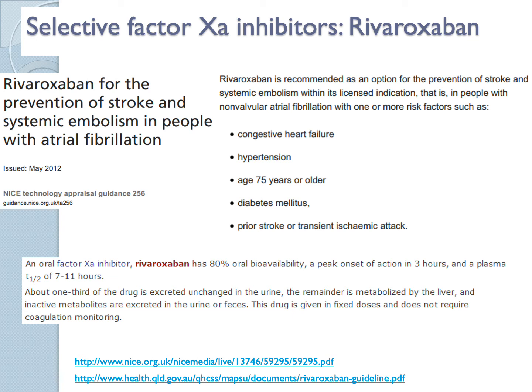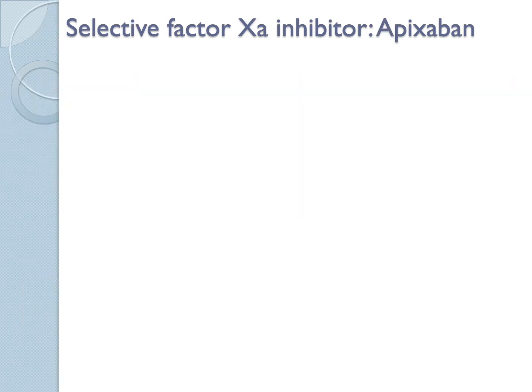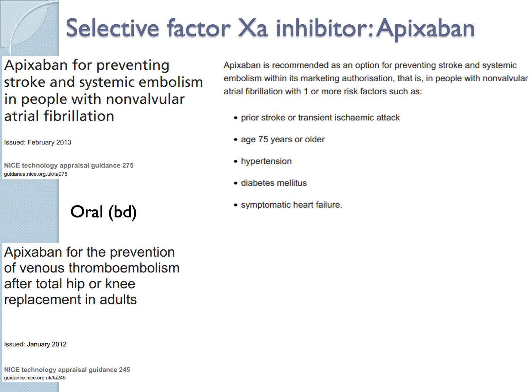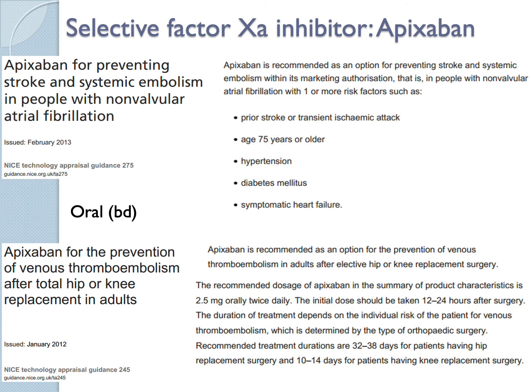Also bear in mind, most of the studies show similar efficacy between warfarin and all of these, but obviously the bleeding risk will be lower for all these newer drugs because the effect is more predictable, and obviously there's no interaction with the diet. So apixaban, some text over here, you can see it's quite similar, but this is in BD dosing, right?